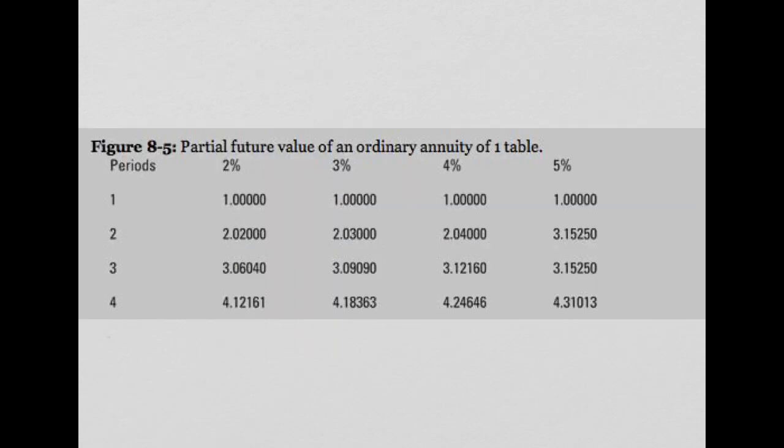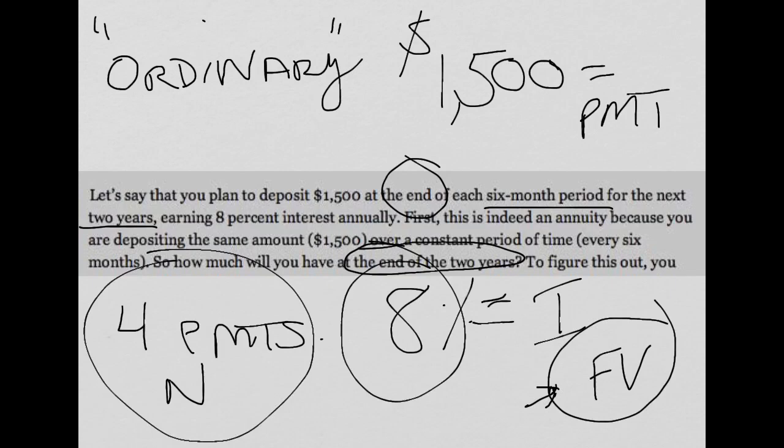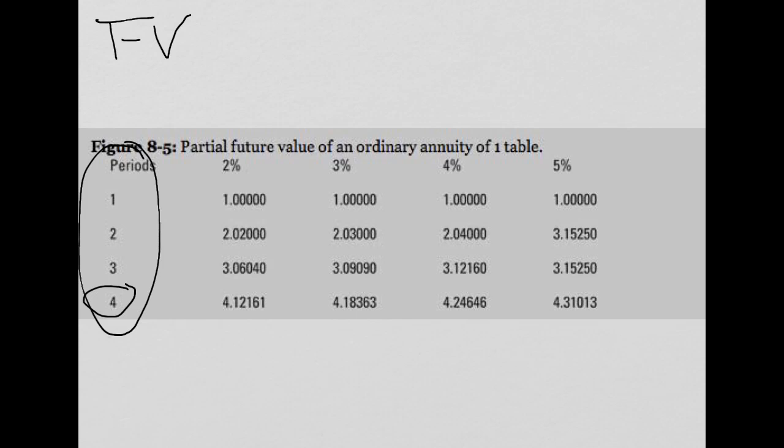Naturally, we go to a table, and it'll be called the future value of an annuity table. And naturally, we're going to use the concept of the periods here, which in this case will be 4. And we're going to use an interest rate. We were told it's 8%, but remember here that we are talking about 4 payments over 2 years. The interest rate is on an annual basis. That's per year.